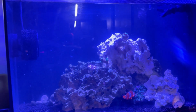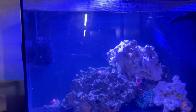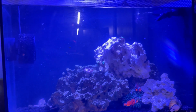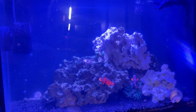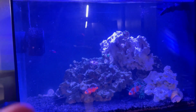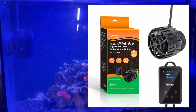But look at all the debris and detritus, and there's some dead bubble algae floating around in there. I mean, that is crazy. So that just goes to show that a wave maker can make a lot of difference in actually helping keep your tank clean, because obviously you wouldn't want to use this specific model in there, but Hygger does make smaller ones that you can put in your tank, which I'll probably get next to put in this, because that's crazy.